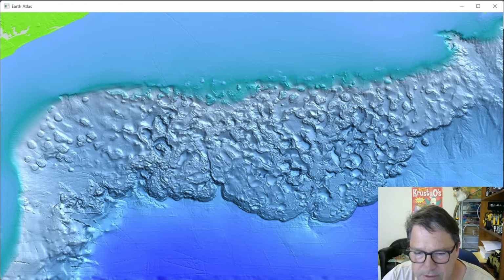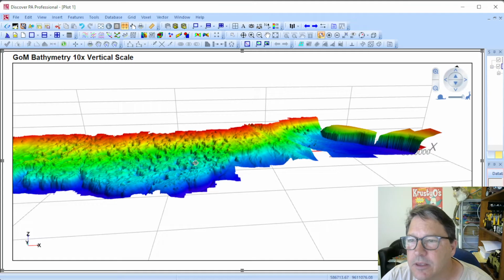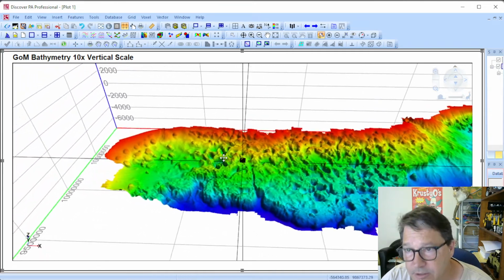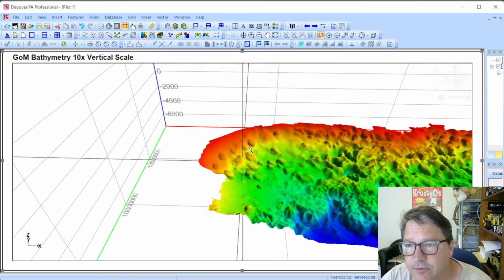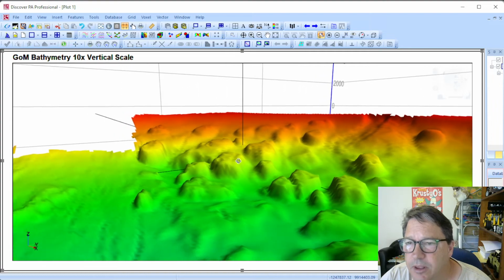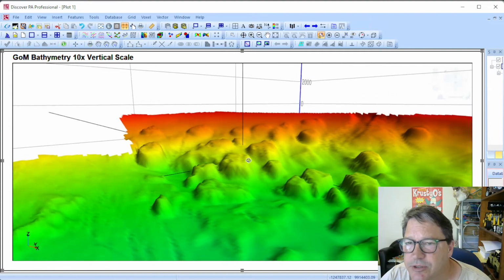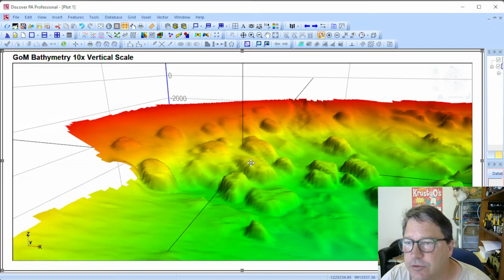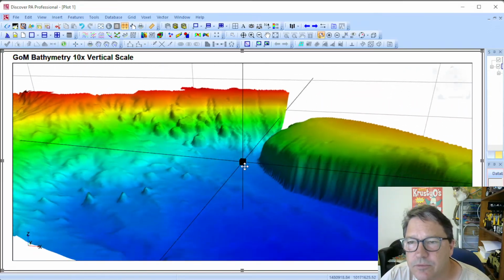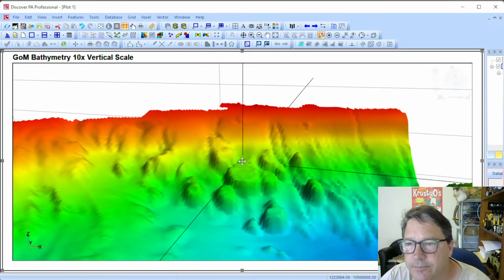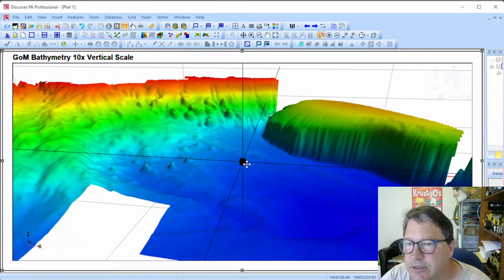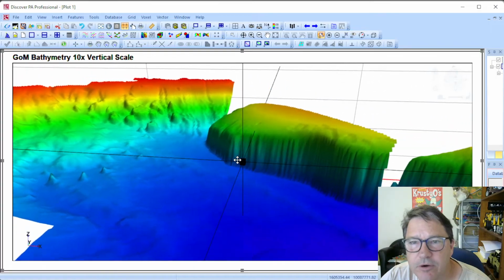So let's take a look at this in 3D. So I've got the data set here in 3D. So if we come over, and it's got some vertical exaggeration. So over here we're seeing these salt diapirs coming up as positive mounds on the seafloor. And again over this side in the, whoops, come on, keep control, over here in the eastern side, and then you can see this extraordinary Florida Escarpment.